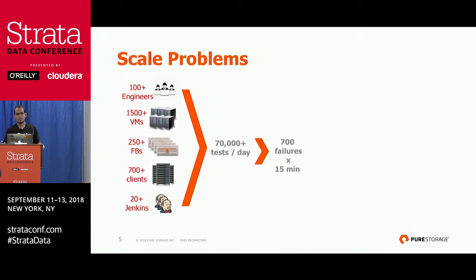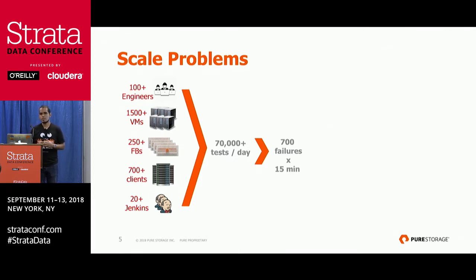Now, each of these failures, at 1%, very, very conservative, takes about 15 minutes to triage. Why does it take so long? We're testing a hardware product. The hardware product is connected via the network. The hardware product itself is a distributed system, so it has at least 30 different components. There are about 10 different software packages that we've written ourselves in these components. And then we still have the testing framework that we've written. We have the actual connections between the clients. So there are a lot of different places where stuff can go wrong.